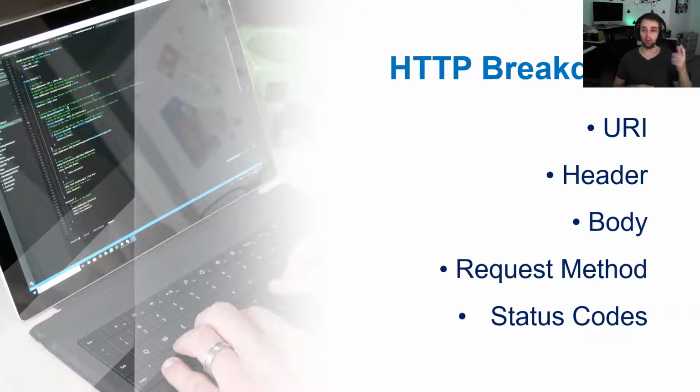The body. So we'll talk about the body. The body is basically the data bytes that's being transmitted to the destination that contains the data. Now that's on send and receive. I'm going to talk a little bit about that in a second.